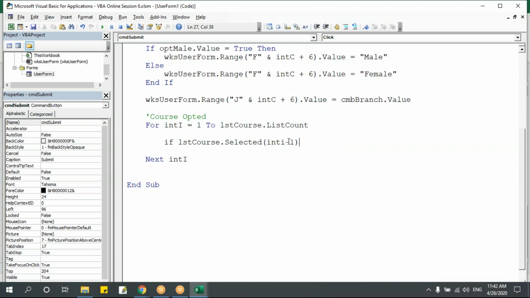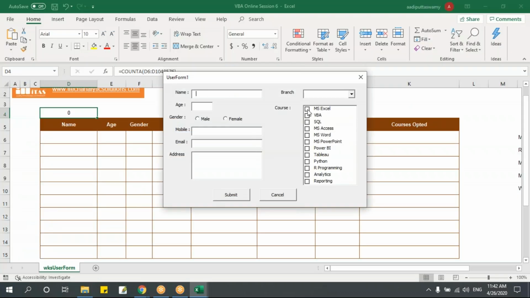Here it says 0. Now don't get confused. Why I'm using this -1 is just to make it 1 less. Or you can start your loop from 0, if you are getting confused with this. Ultimate aim is that this index should start checking from the first index. Suppose I'm selecting here, the index of this will be 0. If I say 1, what will happen? We'll start checking from this one, so it will ignore this.